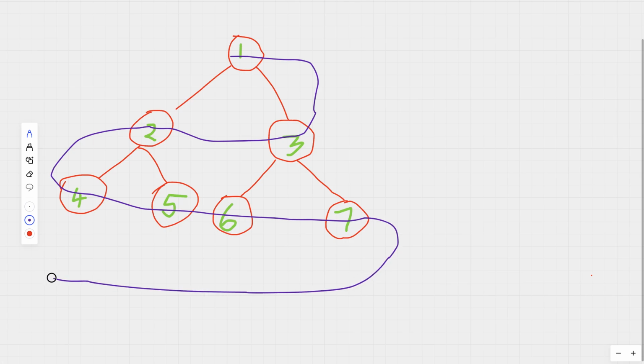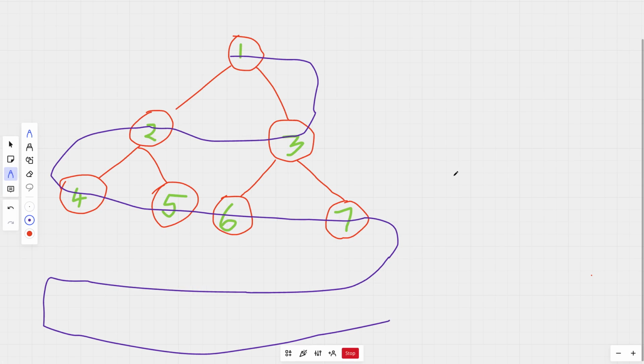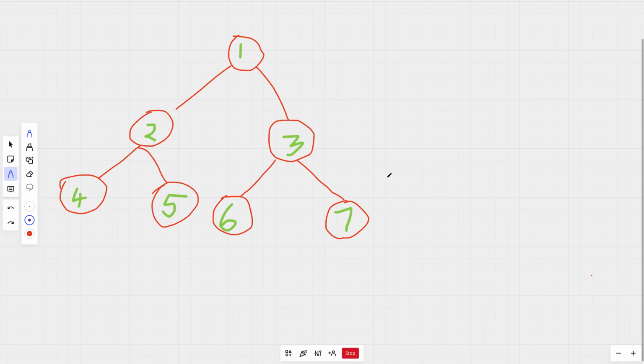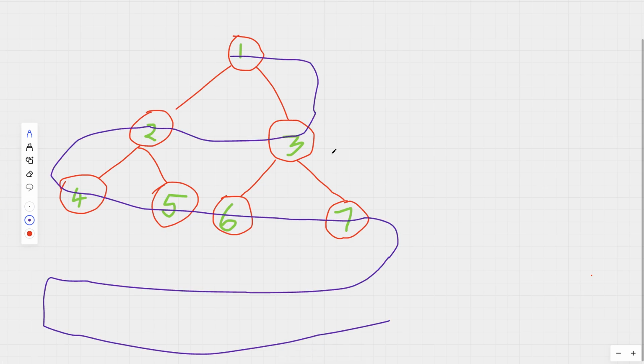If we had another tree, and we had other nodes down here, that is how we would have gone about it.